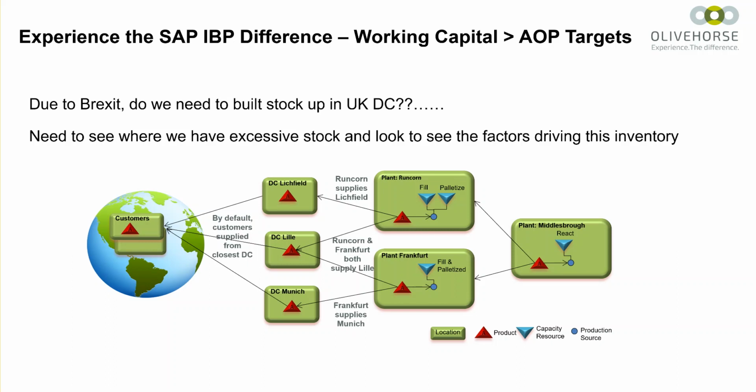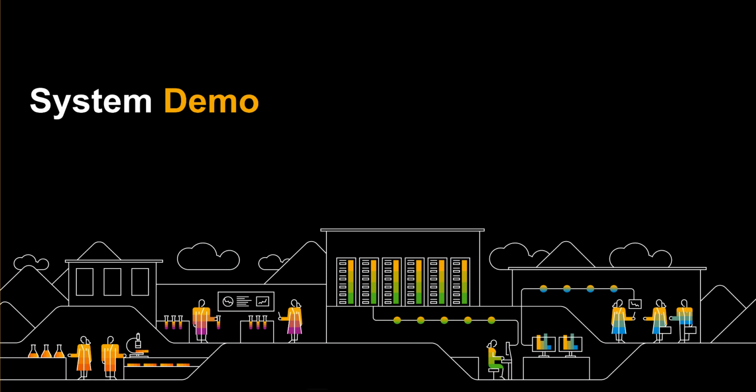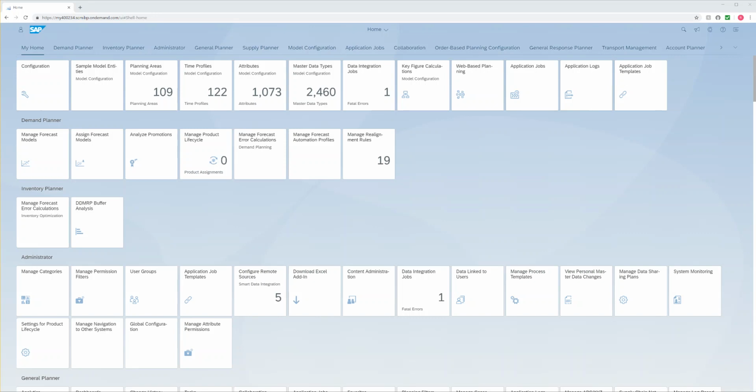I would again be taking advantage of the Web UI dashboard to explain this scenario in detail. Let us take a dive in the system to see where we are. Right, so here we are, the SAP IBP Web UI landing page. As explained in my first recording, in order to access the dashboards, open the Web UI portal by providing the web address shared by your internal IT department. I have already shared it for you.